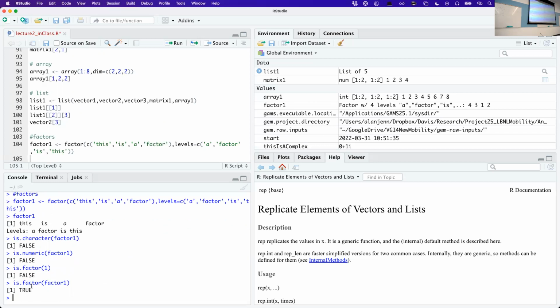Okay, what is the point of a factor? So if you are doing some kind of quantitative analysis, if you're running some kind of regression, and you feed it something with a character. And this might actually be something you want to do, right? Like, let's say you're working on a survey, for example.